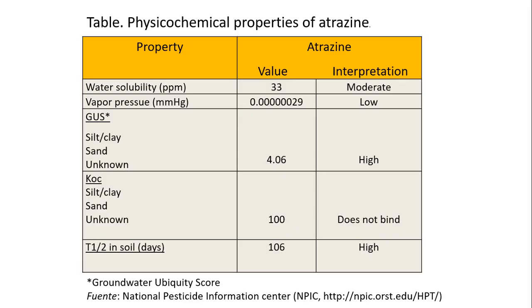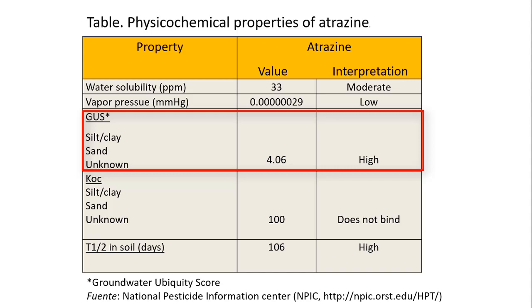Now, if we look at the physical chemical properties of atrazine, the water solubility is between high and low at 33 parts per million. However, this is enough because, as we will see, concentrations of just 0.1 part per billion are enough to cause health effects in frogs. We could say the same thing about vapor pressure. It's very low, but just enough to carry atrazine at parts per billion with rainwater, and obviously contaminate areas that are far away from the original point of source. And the groundwater ubiquity score is high, and that implies that atrazine can contaminate groundwater.